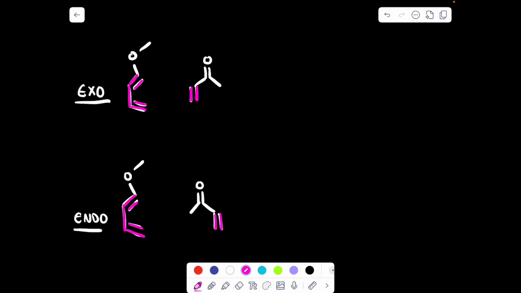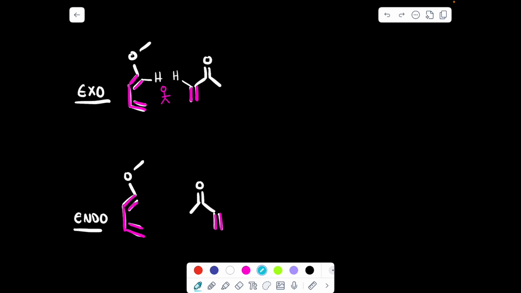So with respect to the exo, draw a little person standing in between the diene and the dienophile. And draw in all groups on the carbons that have non-hydrogen substituents. So for example, this carbon has 2 hydrogens. Therefore, we don't really care about it, because in the end, it's not going to be chiral, because to be chiral, we need 4 different groups. This carbon will have 2 of the same group in the end, therefore it will not be chiral. So let's erase those hydrogens for now, but keep the hydrogens on the carbons with non-hydrogen groups.